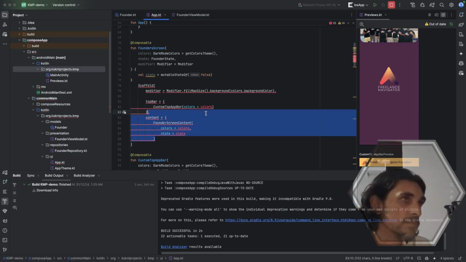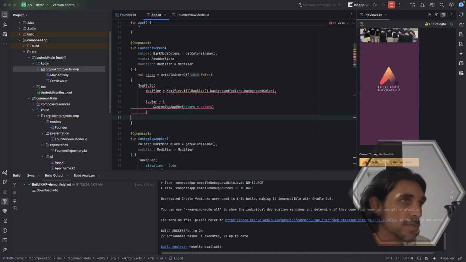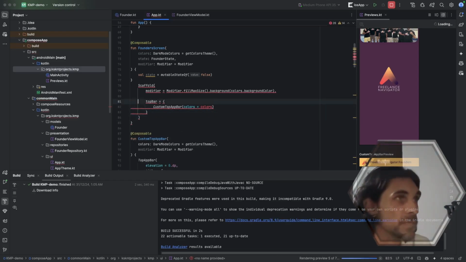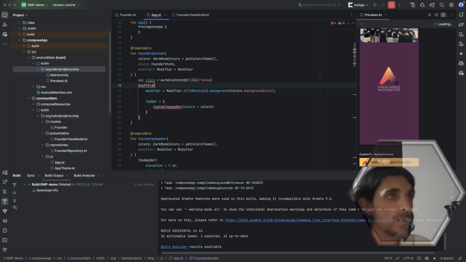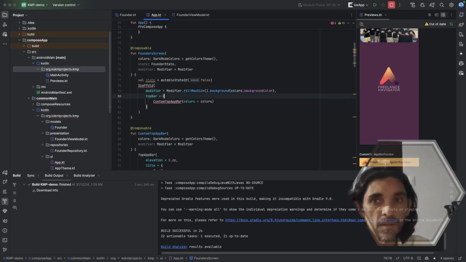Let's wait a second because this is getting messy. No, this is the one that should not be there. Let's see, where is it? Okay, we have modifier.